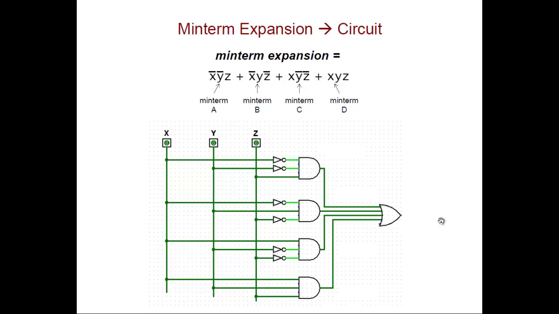We're then going to take the outputs of those and feed them into an OR gate because we are ORing these min-terms together. So we take the outputs of the AND gates, pass them into an OR gate, and then its output is the output of the circuit as a whole.